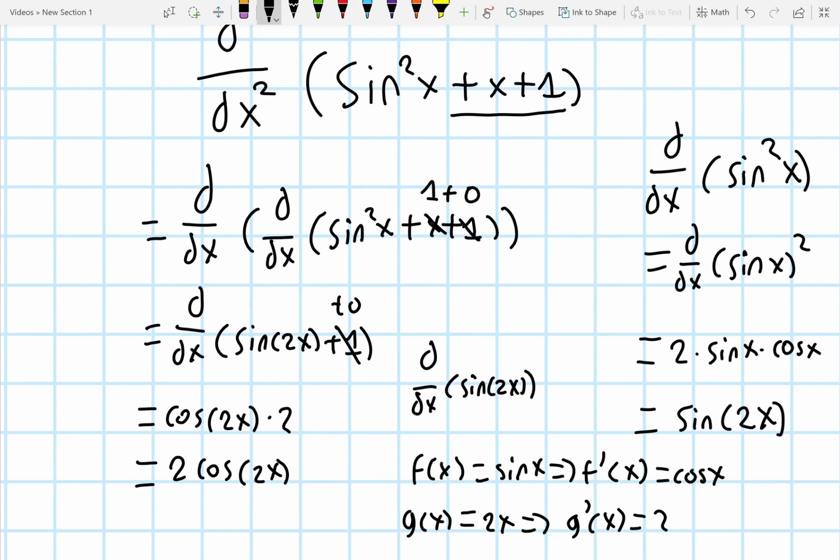So I would ask you to contemplate what this tells you about the nature of a second derivative, because we know that a second derivative represents the inflection point of a function. So is it true that constant values and linear values do not affect the inflection point? Well, this would surely say so. So think about why that is true for next time, and maybe I'll explain in a future video.